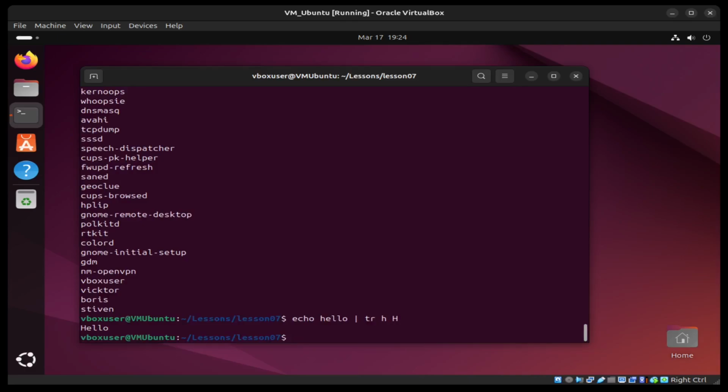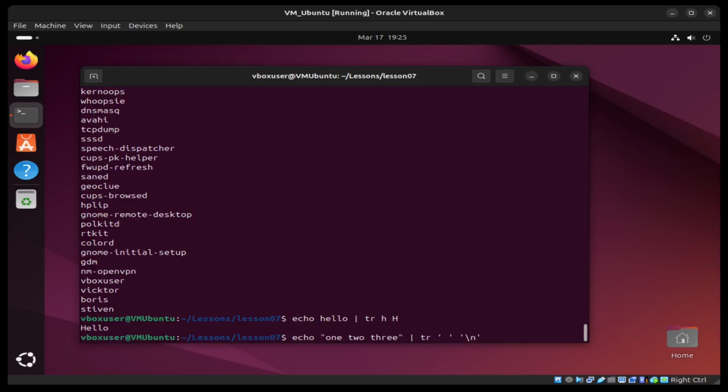Another example, echo 1 2 3 | tr ' ' '\n'.